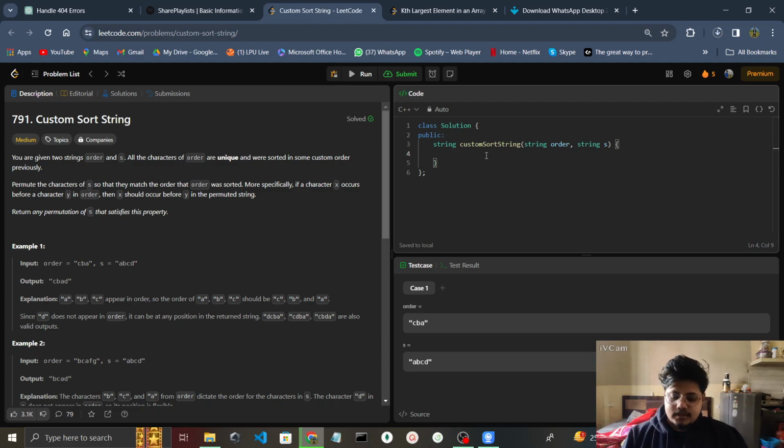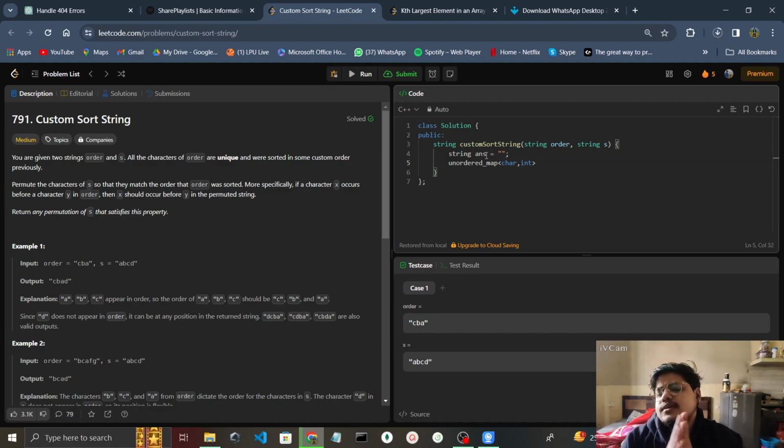Anyway, firstly let's take a string answer. We'll add to it. Then let's take an unordered map with char keys, and we'll count the frequency of the characters.